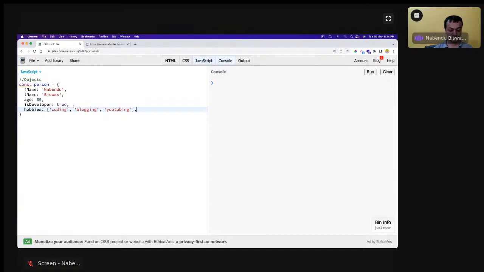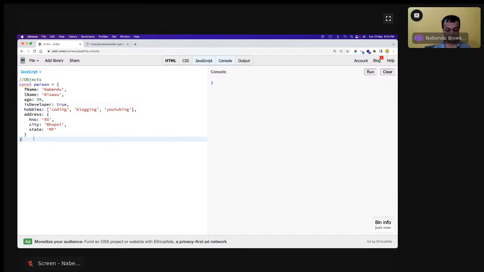Comma, address is like: house number 95, comma, city is Bhopal, and state is MP. See, here the value is an array and here the value is an object. So this can also be there.